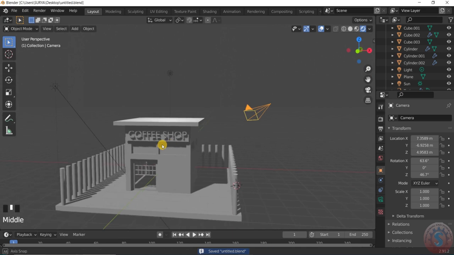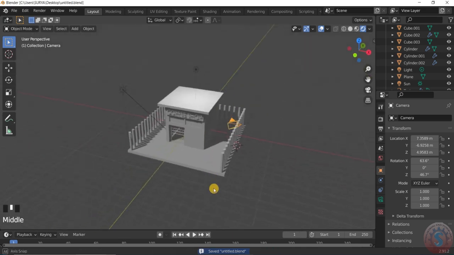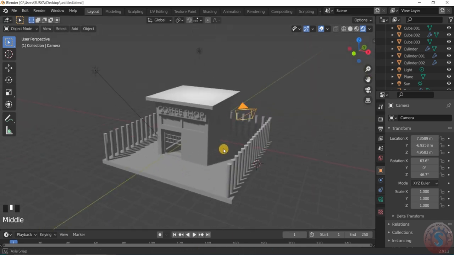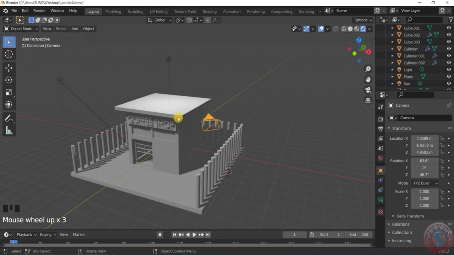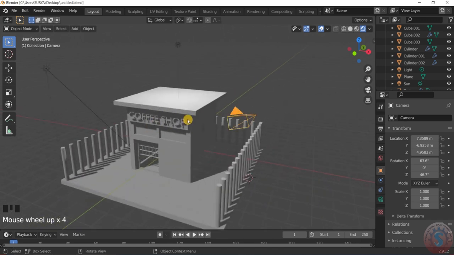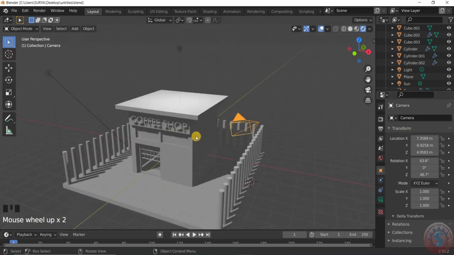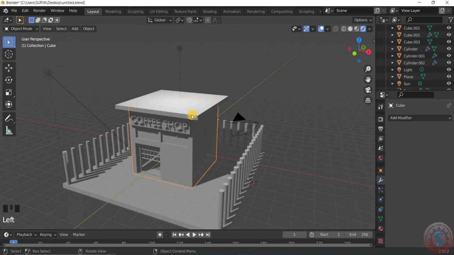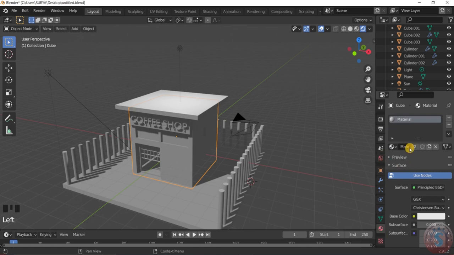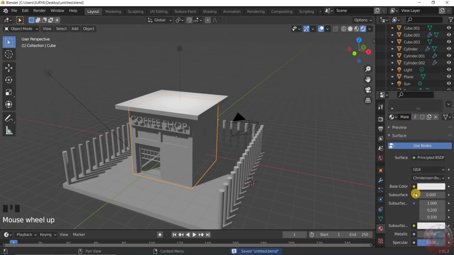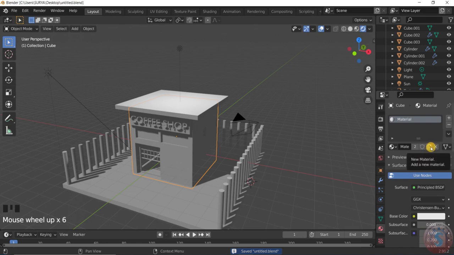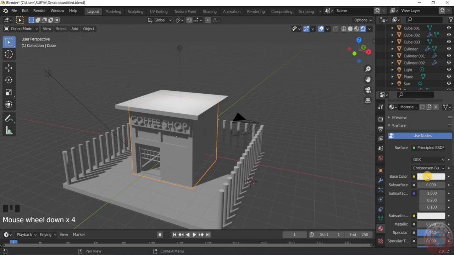First, light is required, and you can observe the sunlight. Then after, I want to give the shadow effect, which is completed. Then after, I want to create the materials for this. First, I want to give the material to the object cube by selecting the object mode, and give the material option here. Click on the save once again, go on to the material, give the new material by pressing on this, and give the base color to this material.